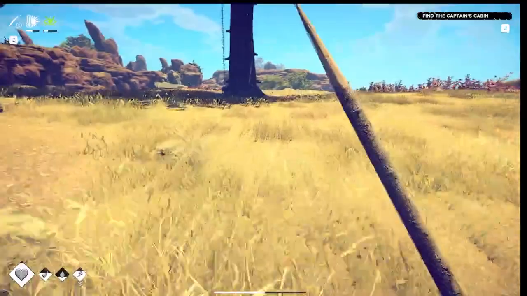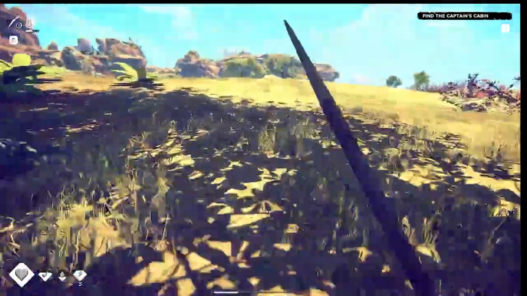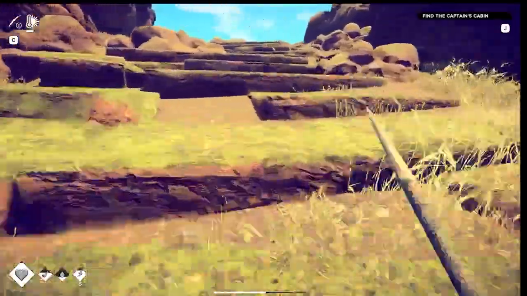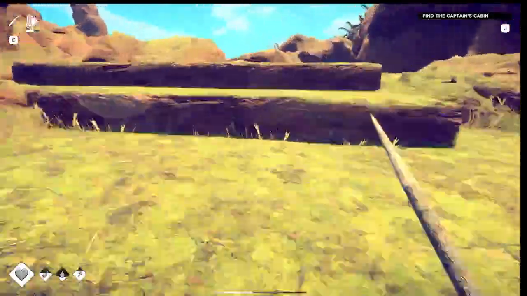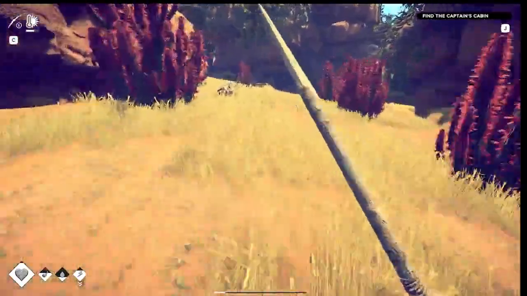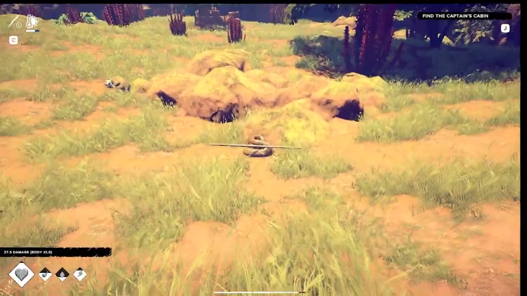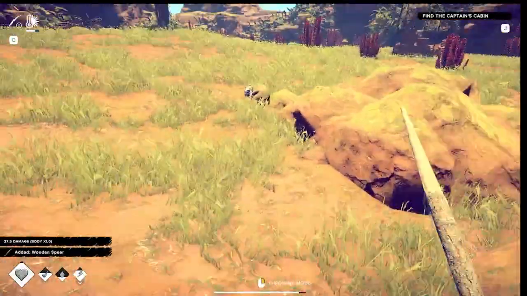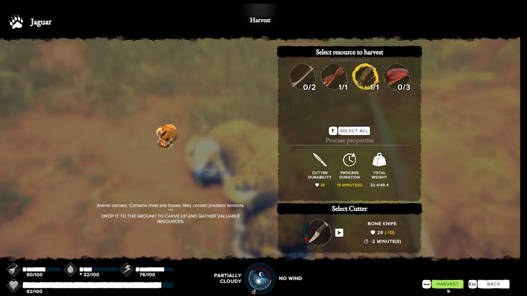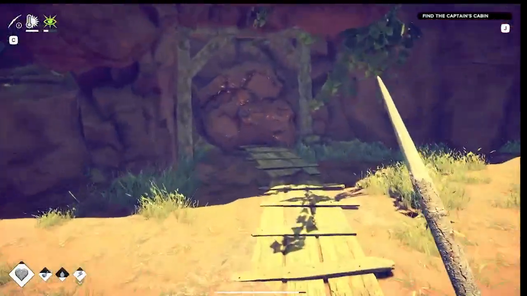Alright, I want to harvest the jaguar I worked very hard to kill. And I want to get some copper. I don't know what it is about those lizards that freak me out so bad. I think it's how they hiss when they lunge at you. It always shocks me. Copper.